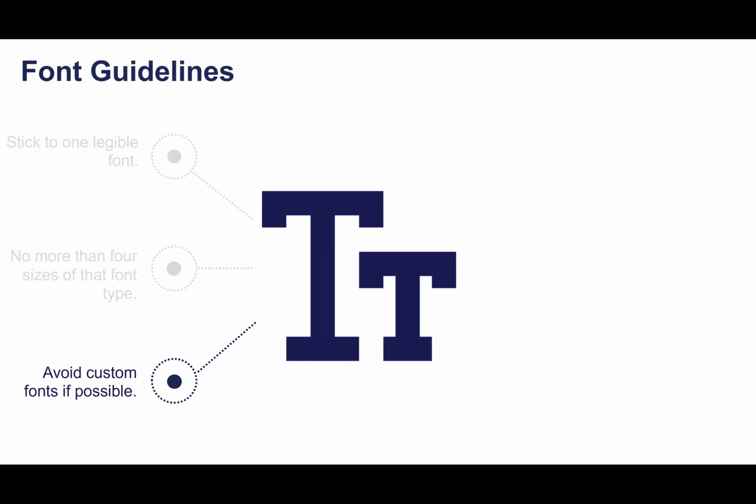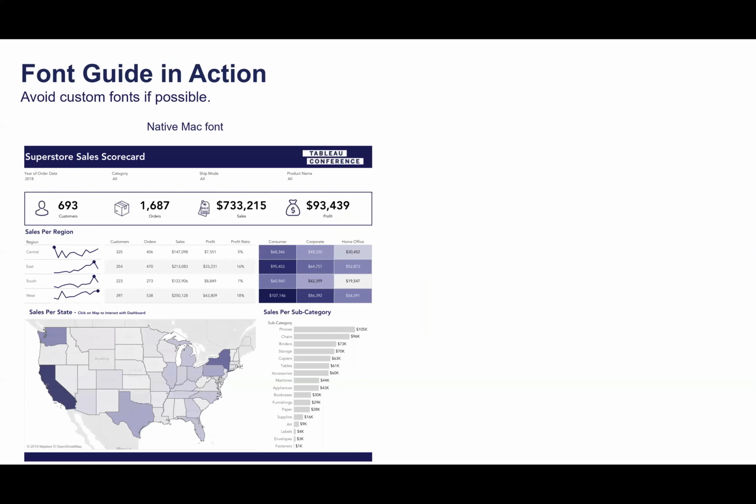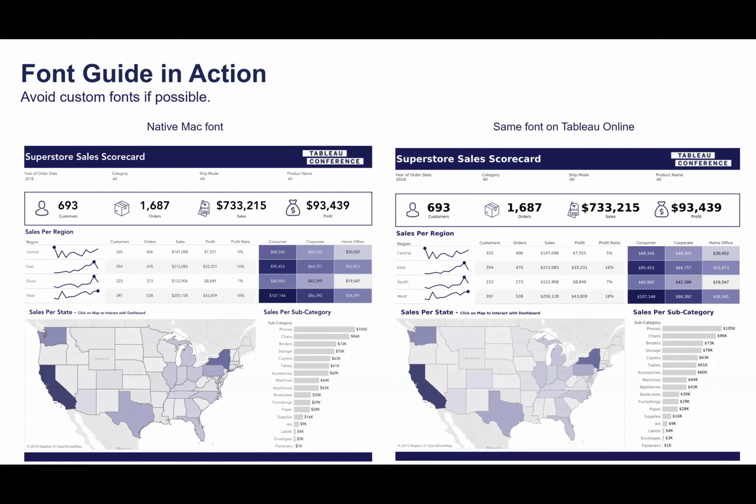Next, you want to avoid custom fonts if possible. On the left-hand side, the visualization that was created used a native Mac font. However, when you take some of these native fonts or custom fonts and upload them to Tableau Public, Tableau Server, or Tableau Online, they are going to adjust, because that particular font is not available on Tableau Online or you haven't uploaded it to Tableau Server yet. So you want to make sure that you're avoiding custom fonts if possible.